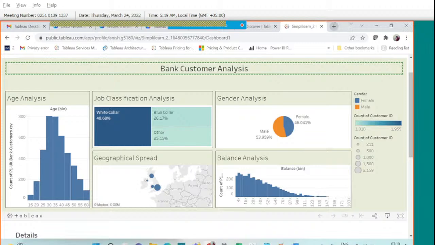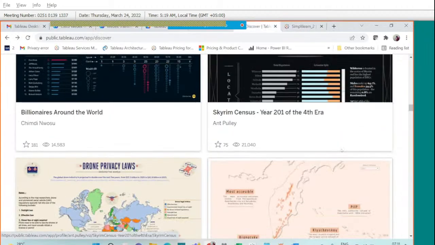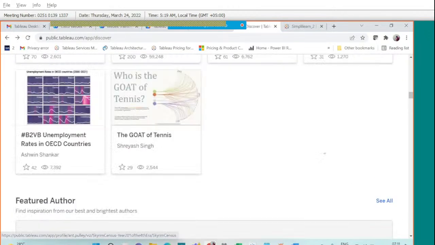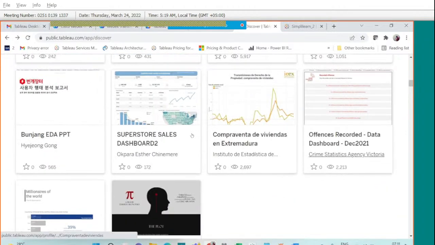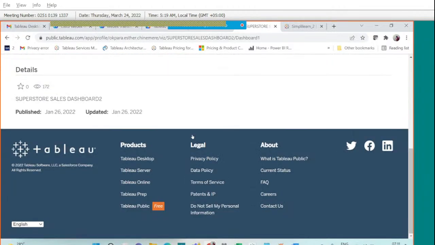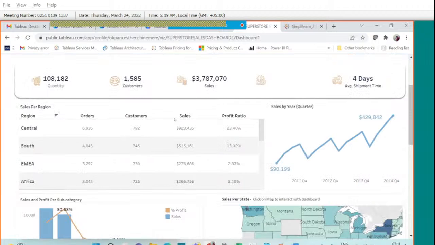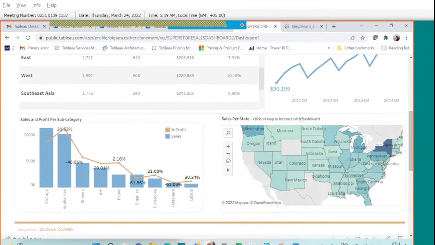Okay. So for example, if I show you some other dashboards also over here. Where we think that the legend is not required, we can remove that. See like this one that I was showing you right now. This one. If you take a note of this, the user has not given any legend for this chart, right?